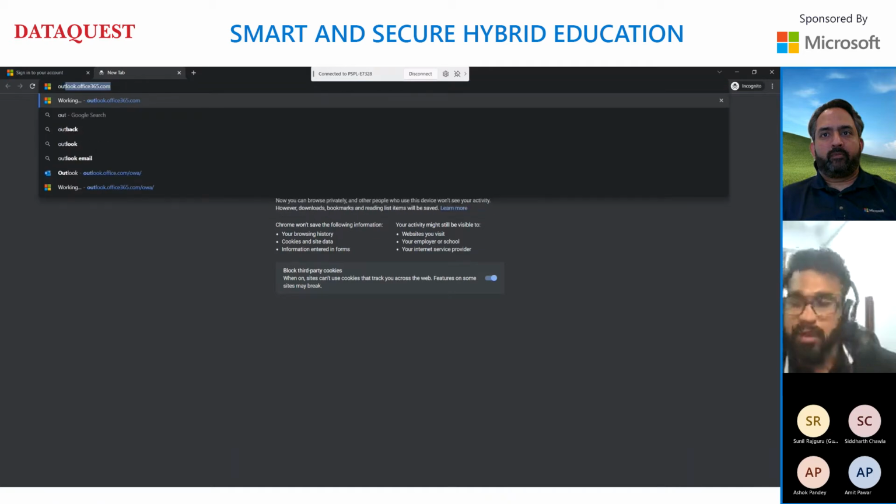Now, one more scenario. Think about it like this. I want to allow access to the application from outside India, but I want to enforce MFA, which is multi-factor authentication. I don't want to just simply rely on passwords, right? Passwords can get compromised. Also, I want to ensure that the request is coming from a device which is compliant, which is onboarded to my Azure, which is onboarded to my Intune. Now, let's see how that experience would look.